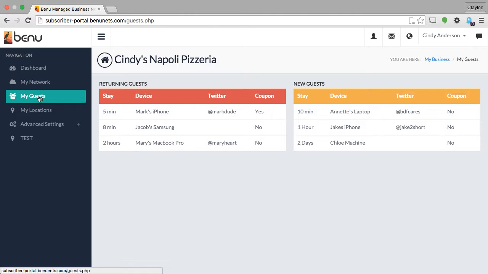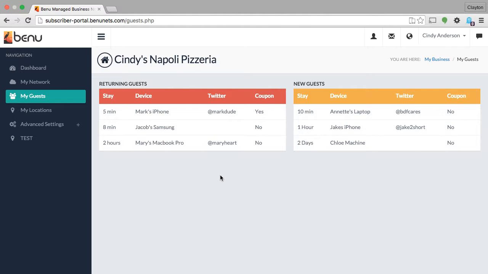One of those rules is that there's a captive portal which is displayed when you go to connect to Cindy's guest Wi-Fi network. This captive portal, as we'll see in just a minute, allows you to do that social media integration, check-ins, coupons, all of the sort of high-touch services which are available for small business owners with this solution. Here we show a list of devices potentially by people who have been here before and people who are new guests, and whether they've taken advantage of the coupon that's presented as part of the captive portal, along with any identifying information that they've chosen to provide.